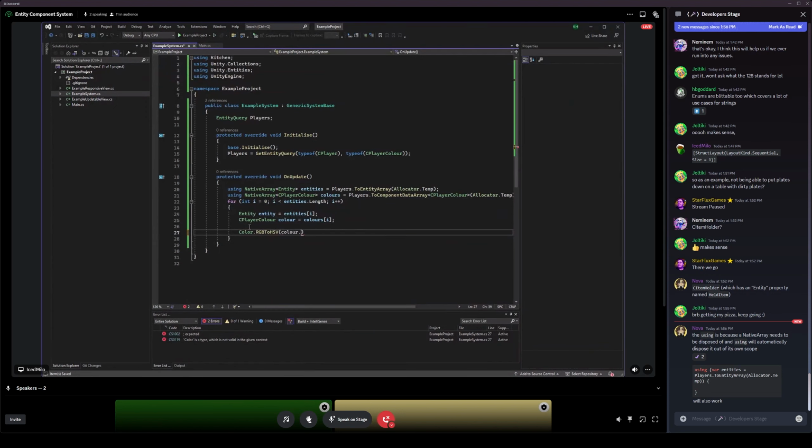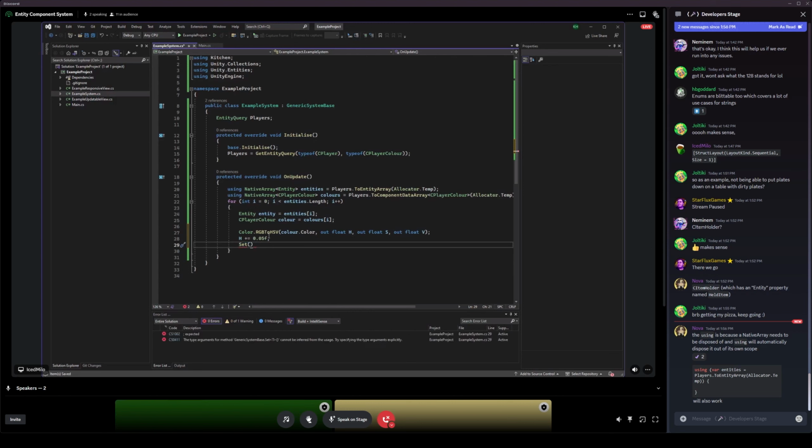I'll use this color.Color, and then it returns me an out float HSV. So I will do out floats H. Now I'm grabbing the color from the player. This is how you read values out. You just read it out as a struct. Then let's say I want to do H += 0.05. Why not? And then I'll set it back.